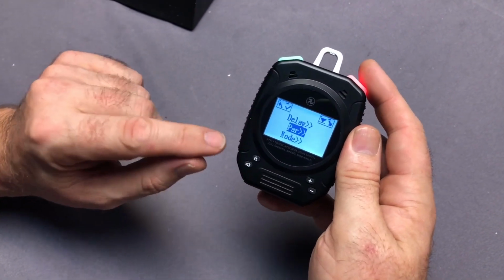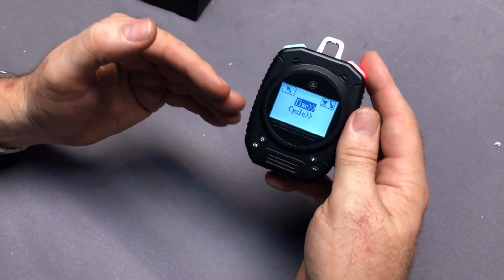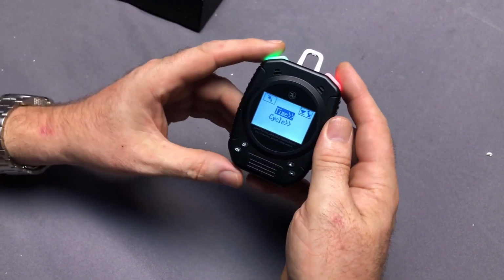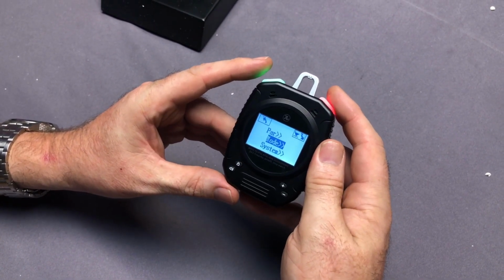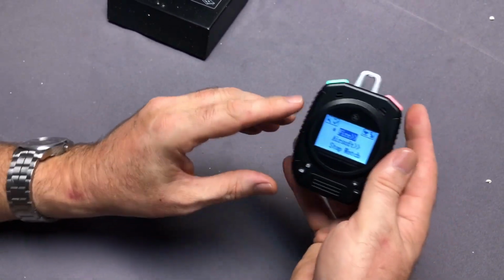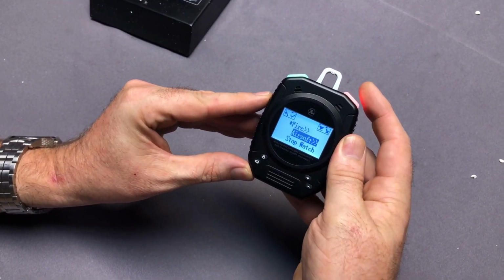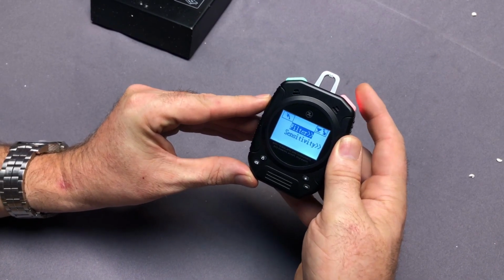Next setting is this mode here. Gives you cycles, so you can set from how many cycles you want to do. It'll give you from 1 to 10 complete cycles. And when you go into the mode, this one is the one that you need to use. So firearm, you go into this one, and that records the sound of the shot. So once you go inside, I'll get back to the fire. Hold that for 2 seconds.